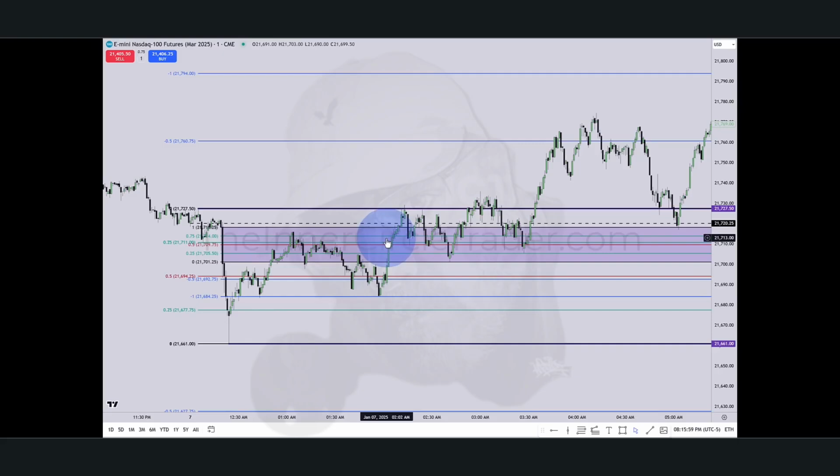The market rallies back up, trades to the high of the opening range at midnight here, then back down to consequent encroachment. Consequent encroachment, that's the red level, which is essentially just half of the purple shaded area, which is this inefficiency. Now, think about it. These are all rule-based ideas, okay? It's not contrived. It's not conjecture. It's not just pulling things out of randomness. These are things that I want you to go back and look at your own charts, okay? Just watching this video and being frustrated saying, there's no way, this is too complicated, I don't know what to do with this.